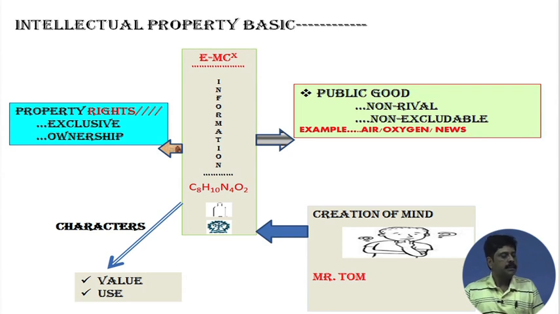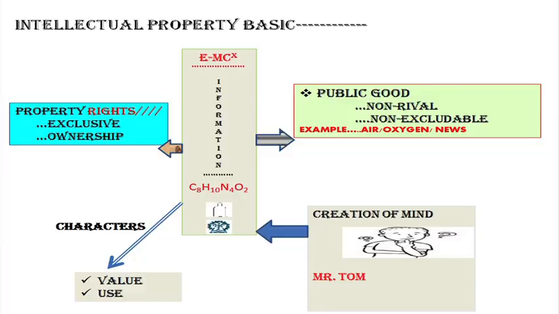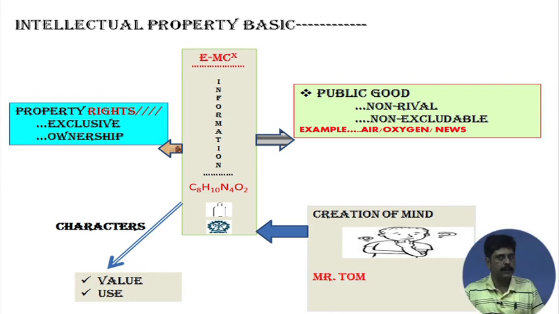So I can consider that intellectual property means creation of minds, and on the creation of minds I will give some sort of limited period exclusive right to the creator, for the benefit of the creators and for the benefit of the society. Okay, I think you got some idea with reference to intellectual property and its basics.